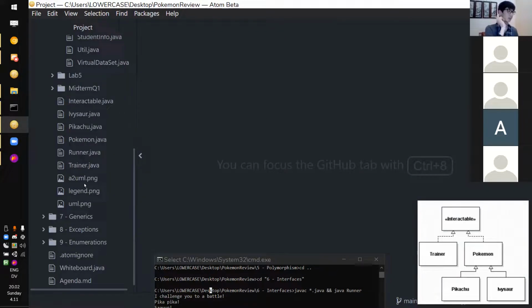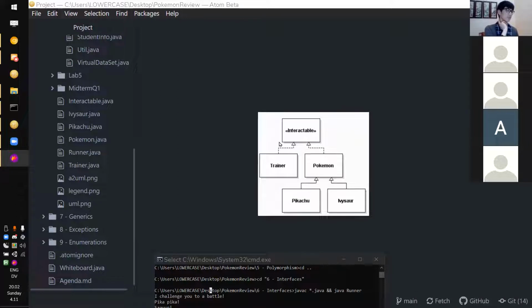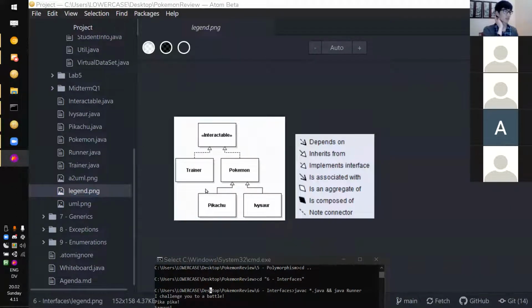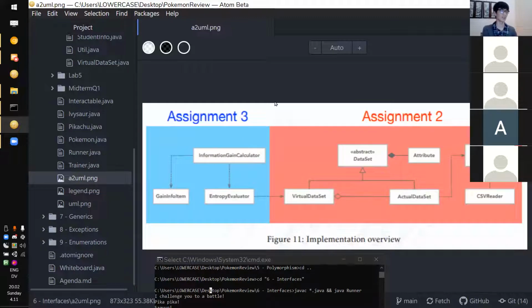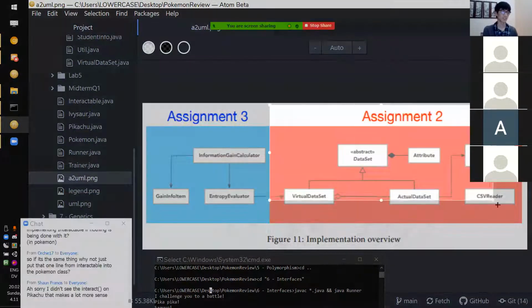And at this point, I think we've also covered more or less how to read a UML. If we have a solid arrow, this implies that a class extends another class. If we have a dotted arrow, that implies that a class implements an interface. So here, we can get a pretty good idea of how it works just by looking at the UML.